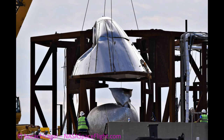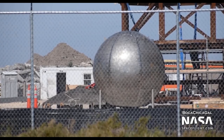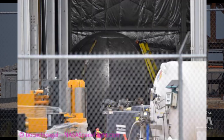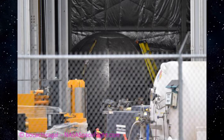While Elon revealed metrics on the performance of the test tank shortly after last week's test, initial data on the performance of the liquid oxygen header tank wasn't revealed until this week. On Wednesday, Elon noted on Twitter that the header tank test went fine, but that test was an easy one. A new header tank was spotted late last week on Thursday, January 30th. Whether SpaceX plans to conduct pressurization-to-failure tests on this tank is uncertain. It's possible that since tank testing went so well, we could see the team in Boca Chica use this header tank directly in the construction of SN1.